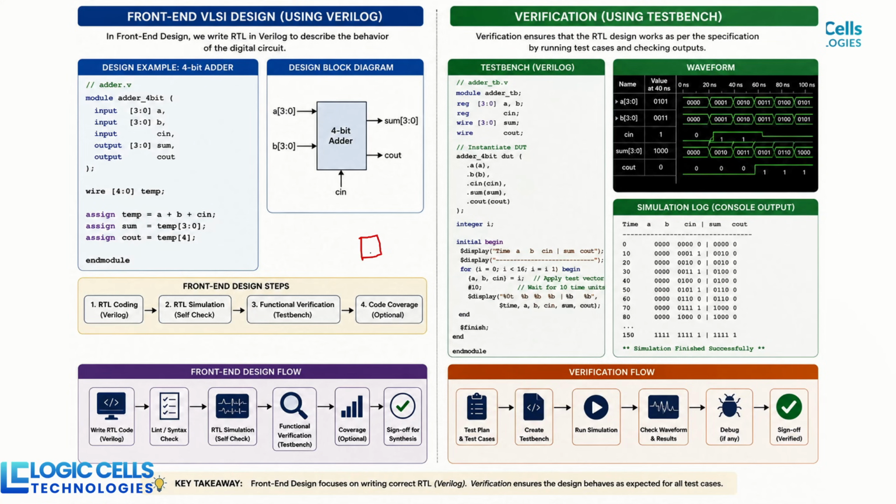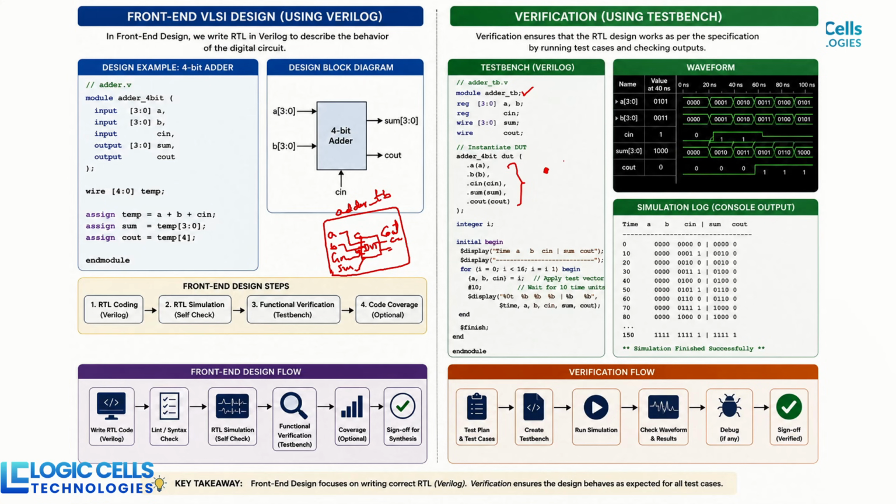See how it actually looks. This is your DUT. We have written a test bench here, let's say this is my adder_tb. I have declared input variables a, b, cin, and sum, and cout. Your DUT will also have a, b, cin, sum and cout. We need to connect a to a of the DUT, b to b of the DUT, cin to cin of the DUT, sum to sum of the DUT, and cout to cout of the DUT. Correct?